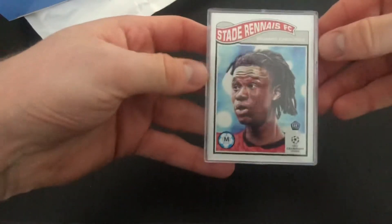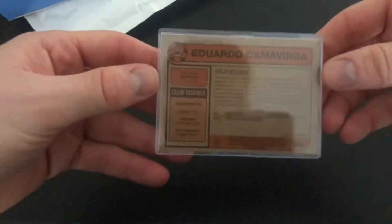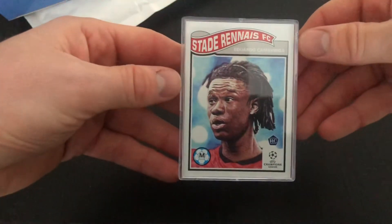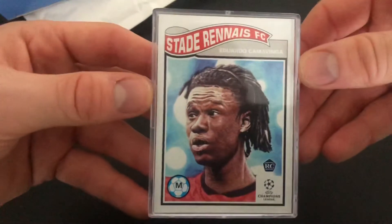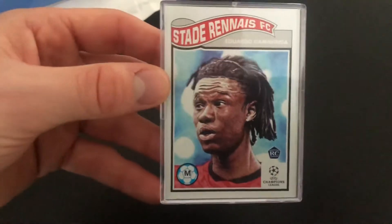So it's my Kammer Vingers. I ordered these a few weeks back. It's a good looking card — centering looks okay too. I'm seeing this guy linked with all of Europe's elite teams at this moment in time. He's part of the Rennes setup and also recently got called up to the France squad.